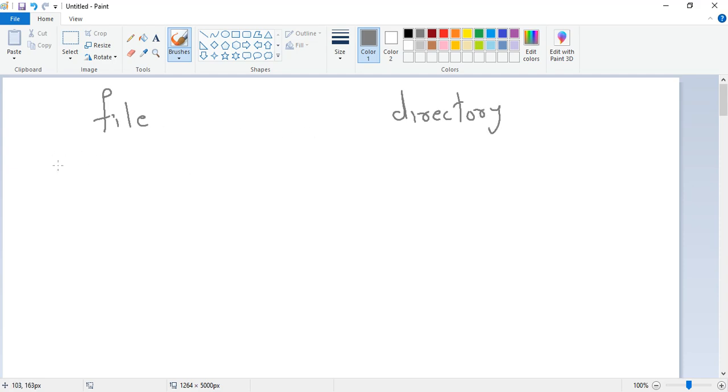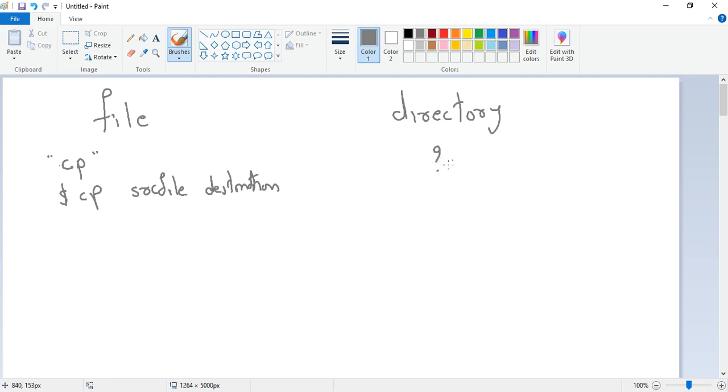So generally we copy the file with the help of the cp command. Okay, so the syntax is cp, your source file, then your destination. This is the general cp syntax. How to copy a directory?